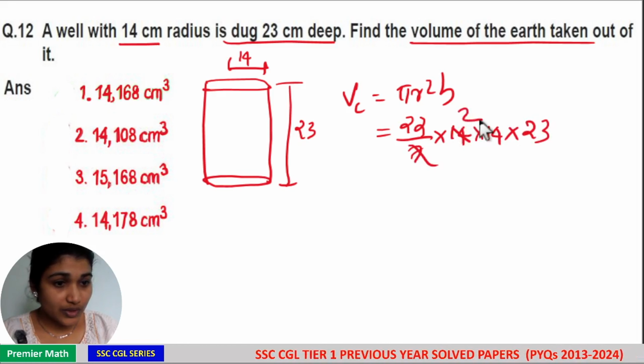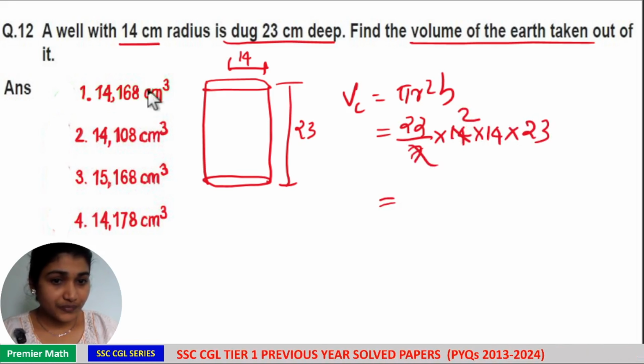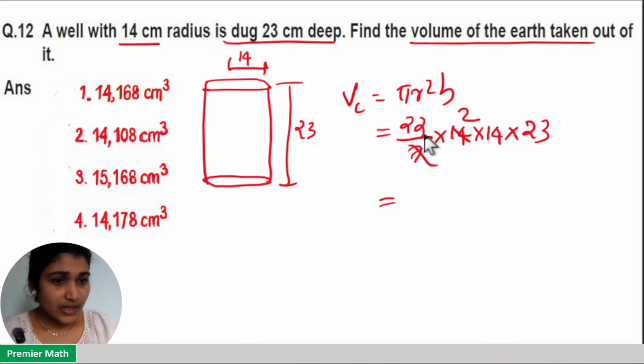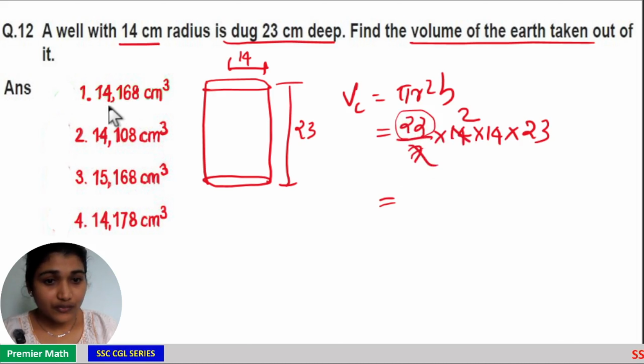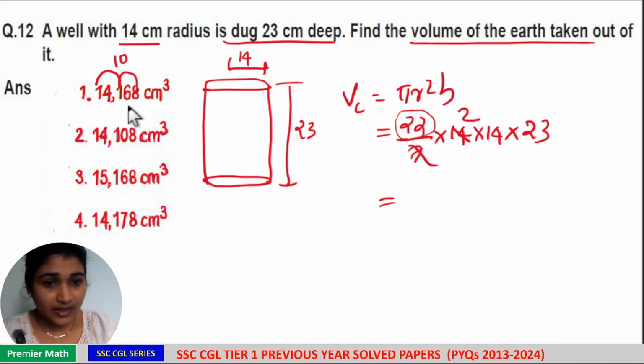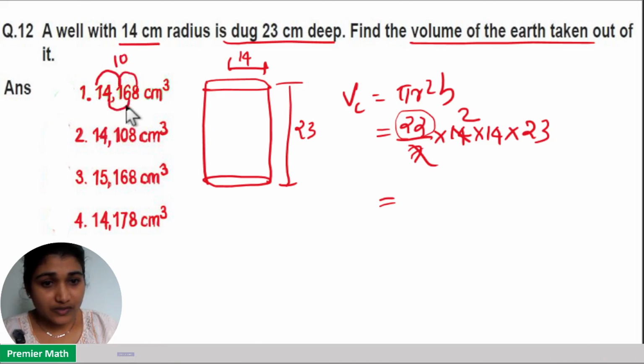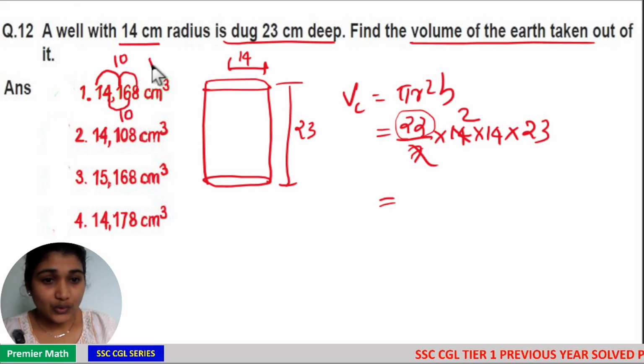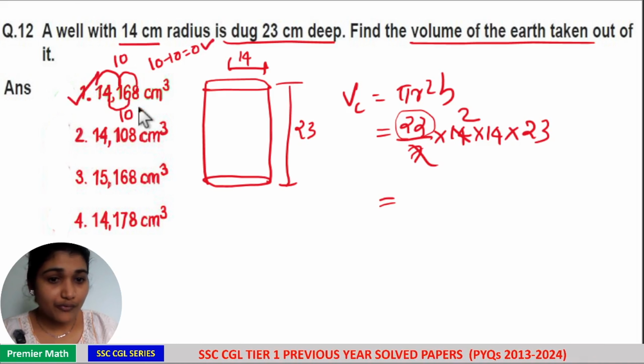Now 7 goes 2 times in 14. Here, if you look at this, the answer is a multiple of 11. We have 22 here. So check for multiple of 11 the option. 8 plus 1 9, 9 plus 1 10. Take the sum of odd places. Here sum of odd places is 10. And now take the sum of even places, which is equal to 6 plus 4 10. Now odd place sum minus even place sum is equal to 0. 10 minus 10 is 0, which means option 1 is a multiple of 11.